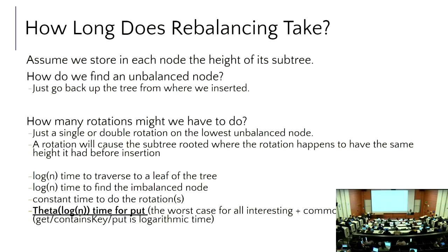As long as I'm maintaining the balance the entire way through, every new imbalance moment is only ever going to trigger those 1 or 2 rotations, which are some constant amount of pointer swapping independent of n. Which is absolutely amazing, because that means this AVL tree implementation guarantees a log n runtime for any puts or any adds. So if we're using a map ADT, the put is guaranteed to be at worst log n.